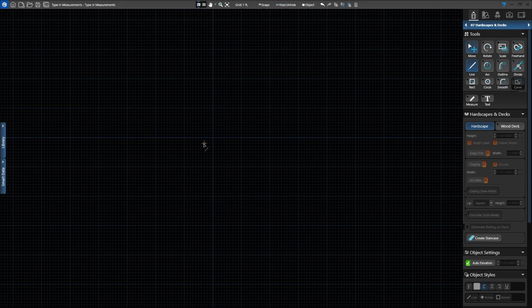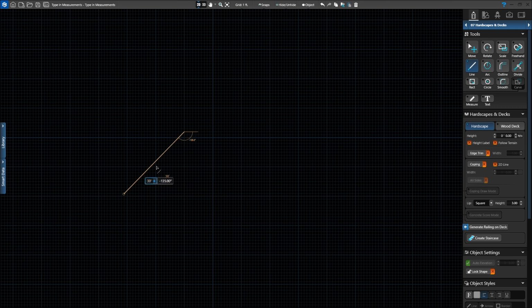Activate the line tool. Left-click to start the line. Type 30 on the keyboard. As you move the mouse, a 30-foot line follows the cursor and the angle of the line appears. To set the angle, press the Tab key or / on the number pad. To create a straight line, type 0 and press Enter to set the line in place.